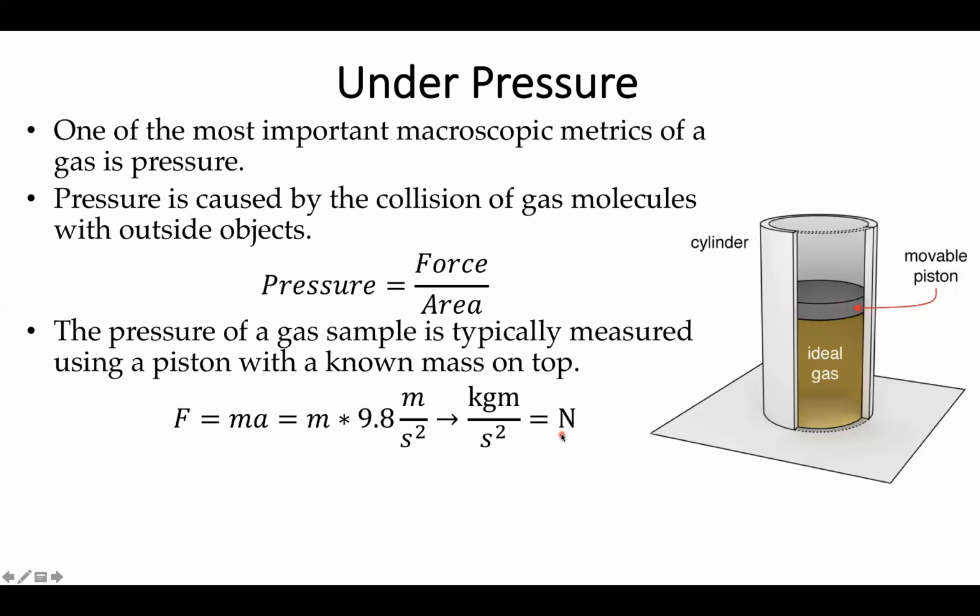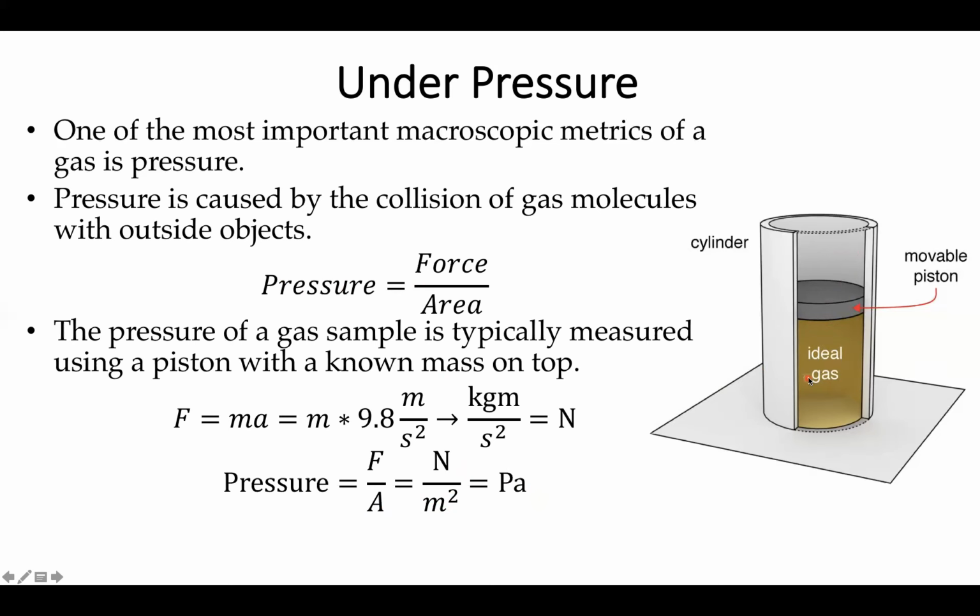I won't use it too much, but it's important to know what we're talking about when we introduce this idea of newtons. So again, pressure isn't force alone. It's also based on the amount of area that force is being applied on. So if I put a mass on top of that piston, I also need to know how big the area is. That area would be reported in meters squared. And it turns out if you have newtons per meter squared, this is a unit known as a Pascal. So this is capital P, lowercase a. This is one of our common units of pressure. Newtons per meter squared gives us Pascal.